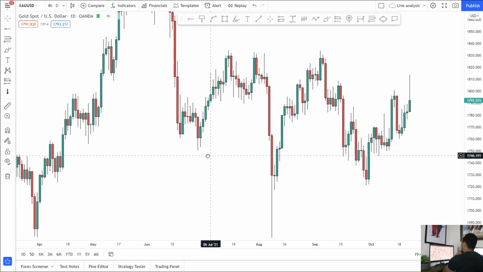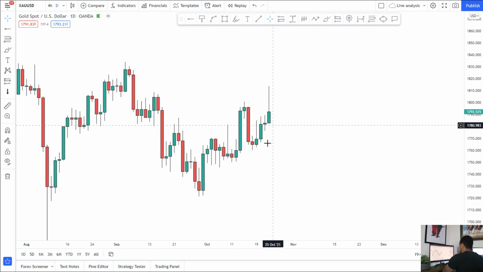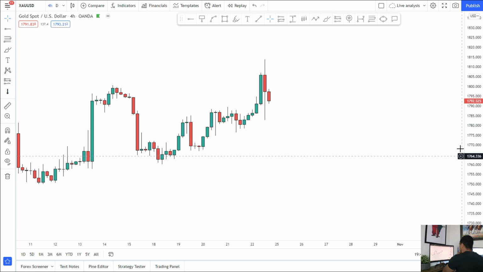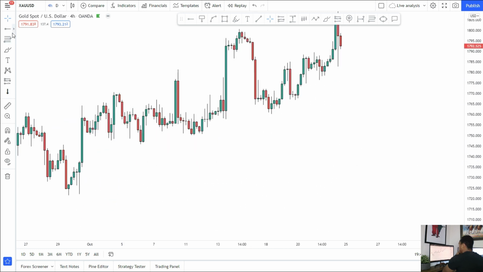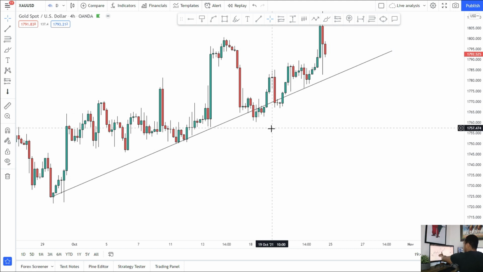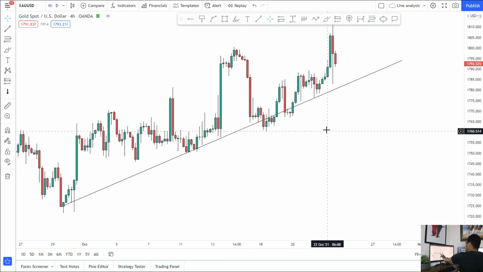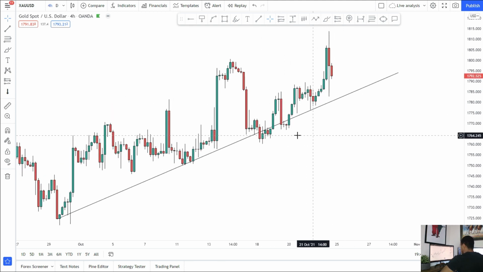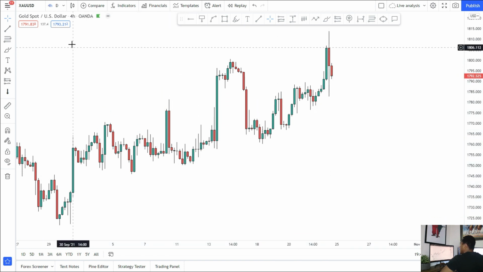Okay, so now let's take a look at gold. So gold this week, bit of a move to the upside. Again, we did have that trend line there on the 4H time frame. That price did end up respecting, as you can see here, a little bit of breaks below, but essentially we're holding on to that trend line and price continued to the upside. So we are still looking bullish here for gold.